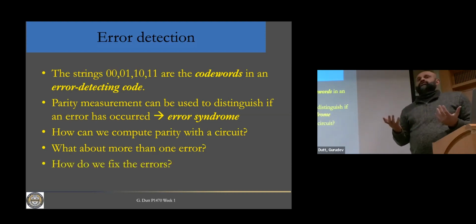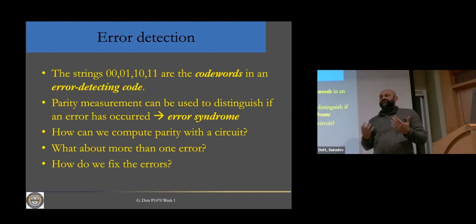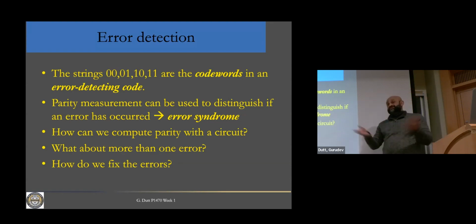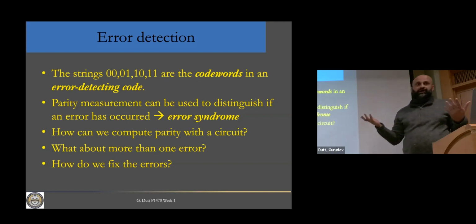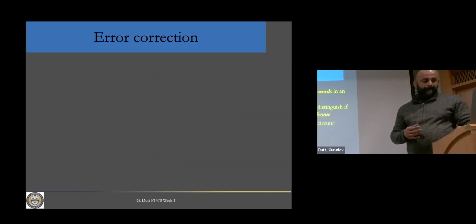And also another question is, how do we fix the error? It's all well and good to say, okay, I found the error, but how do I fix it? Do I know whether it was a 0, 0 that got flipped to a 1, 0, or was it a 1, 1 that got flipped to a 1, 0? How do I know, right? I don't know in this scheme. Do you agree with that? I don't know which of those gave me the number that I'm seeing. I would just have to throw it away and ask the person to send it again or whatever. In the digital circuit, you can't even do that, right? You would just get an error in your computation, basically.